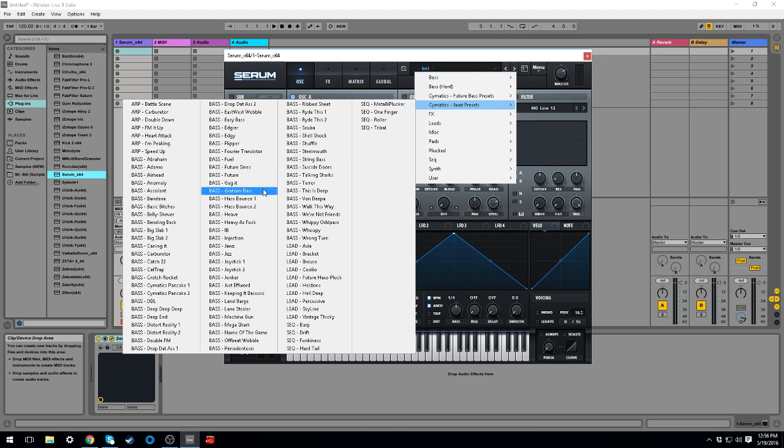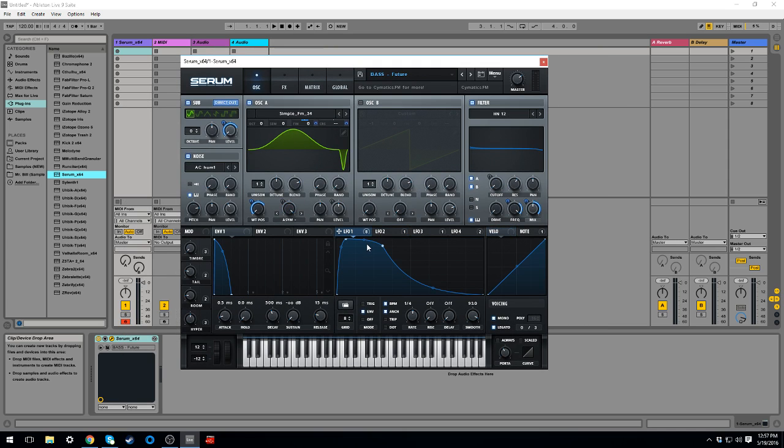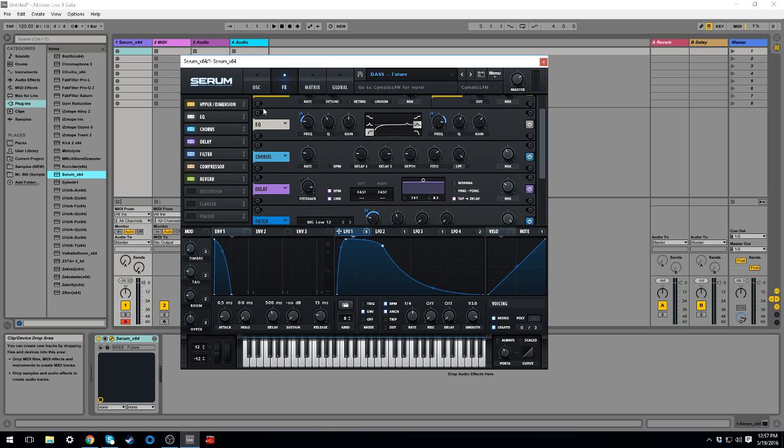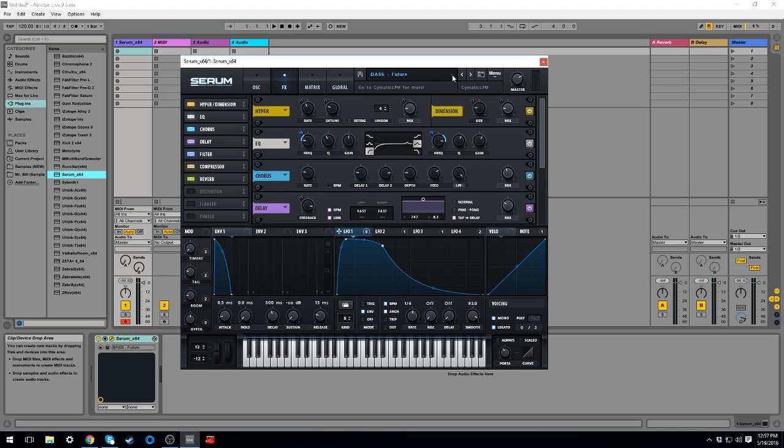So they were going for, to me, it honestly sounds like dubstep patches, but to be fair, they're really good patches actually, and I think the main thing that I've taken from it is not to just take the patch and use it in a track as it is. Instead, I think what was awesome about them is looking through them and kind of reverse engineering what they're doing with these patches, because a lot of these sounds I didn't know how to make, and I honestly still don't know how to make a lot of them.